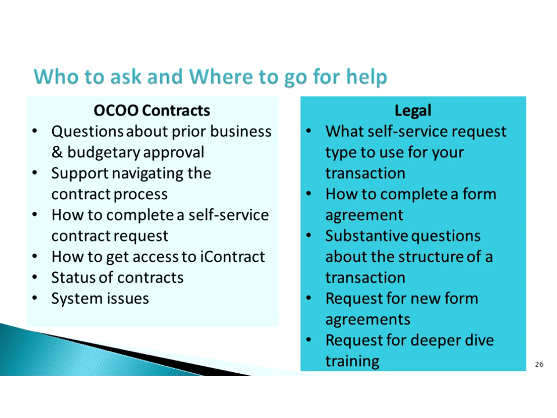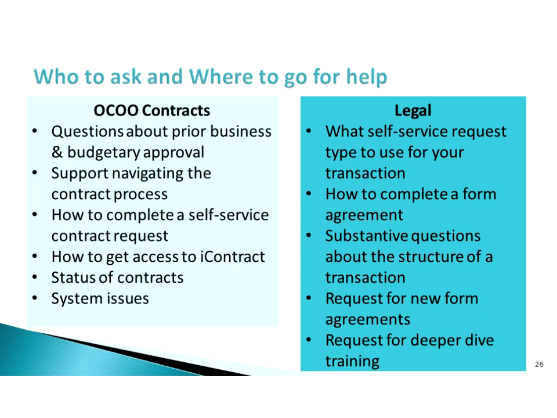So on the OCOO contract side of the house, you're going to go to them about getting started. If you have questions about the business and budgetary approval that is required for your transaction type, whether you are at corporate center or in a division, that is the place to start. If you need support navigating through the contract process, OCOO does an amazing job of helping to provide guidance and support. They will spend as much time as is required to help support you get your job done.